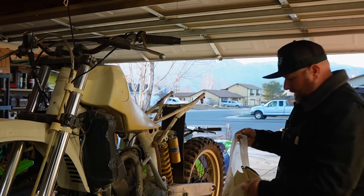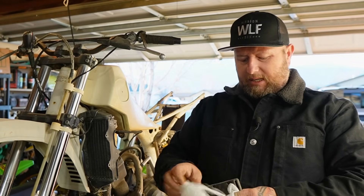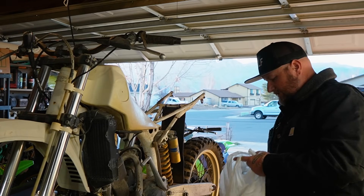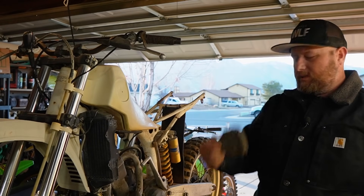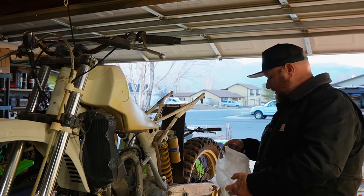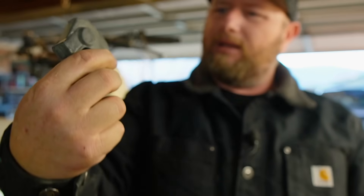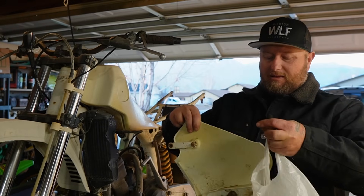He threw these in a grocery bag for me. We've got radiator louvers for that side since that side is already on it. Things like this are just extremely valuable in the long run to have. Counter shaft sprocket cover — Husqvarna was weird and put everything on the other side. And this is the brake lever protector for the front brake, Magura brand — freaking cool. Number plate, unfortunately it's broken off — it used to come down over here.